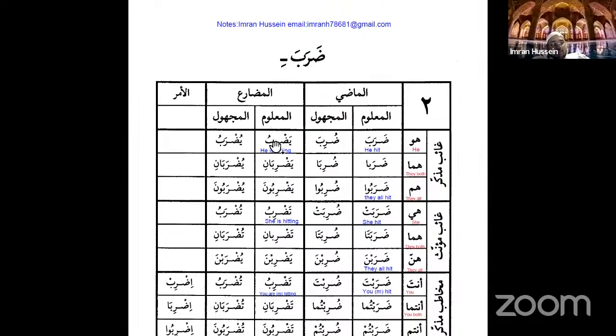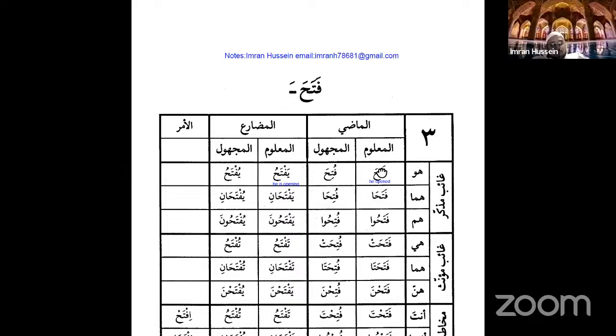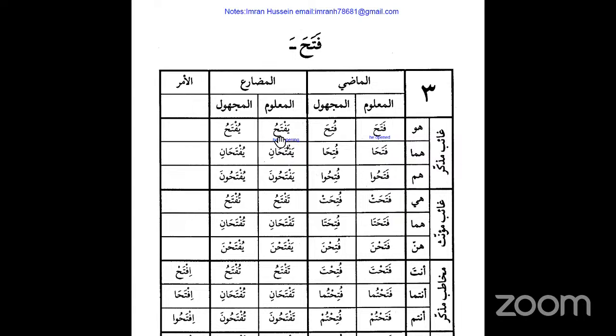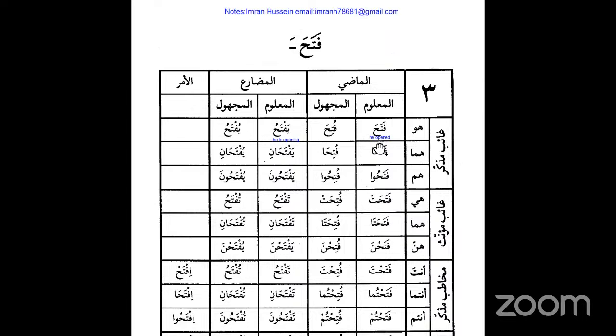Now the present tense is coming with a kasra. That's pattern number 2. Pattern number 3: again, the past tense is all fatha, and the present tense is coming with a fatha. So all verbs whose past tense come with a fatha, the present tense has three options: dhamma, fatha, and kasra. Yes, I knew that only pattern, not the different meaning.